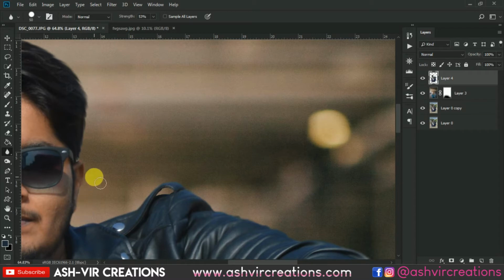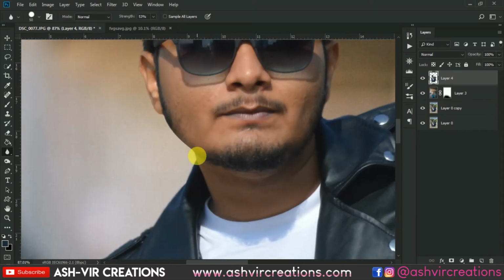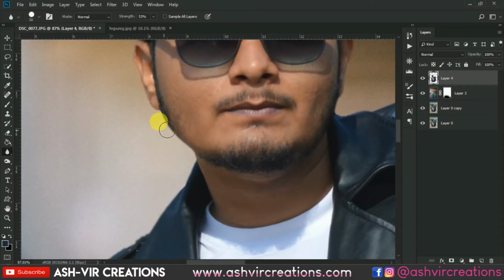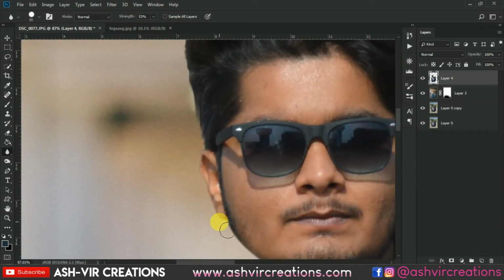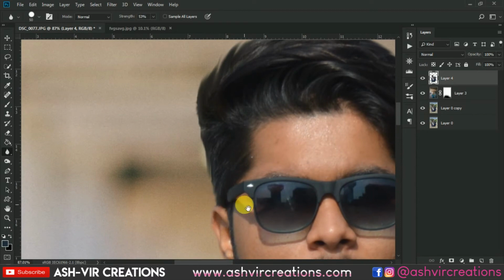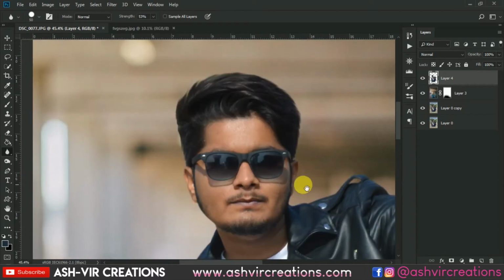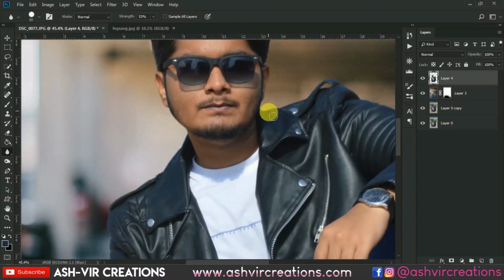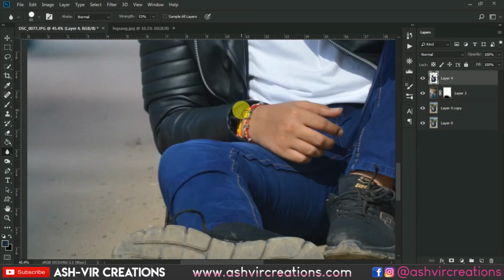Also on the face area you have to blur the hairs and ears, everything. You have to blur it. So finally here we have almost completed our blurring process.